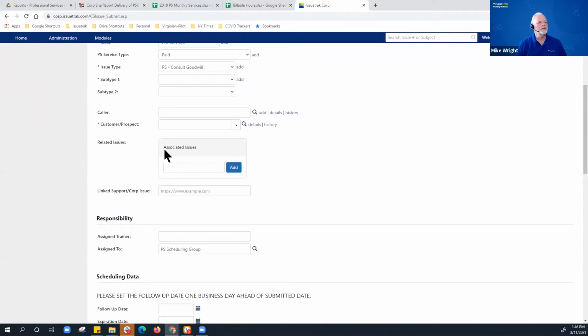And then this is interesting because I've got an ability to do a related issue. If we sell a web form, a lot of times we're selling a new customer, a jump start, and a web form. So that's 2 separate issues that we track, and they're related to each other because usually you're doing them hand in hand a lot of times. So if I have 2 issues that are related to each other, I'm going to use the associated issues user-defined field to associate the jumpstart to the web form and the web form to the jumpstart, so that when Paul is doing the jumpstart and the web form, he can look at both of them and knows that he has two issues to deal with.